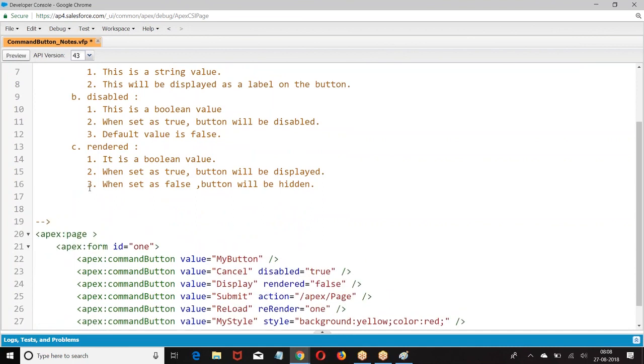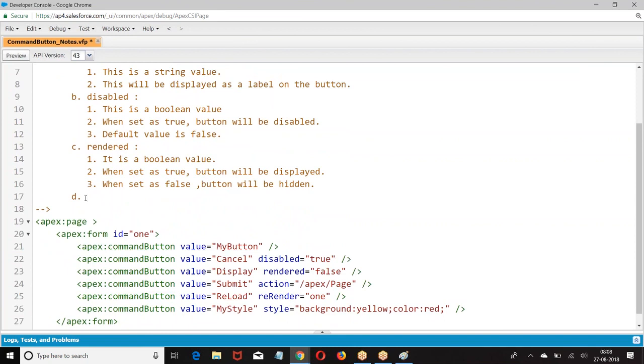Then we had the next one, action. Action can be a link, or action can be a URL.